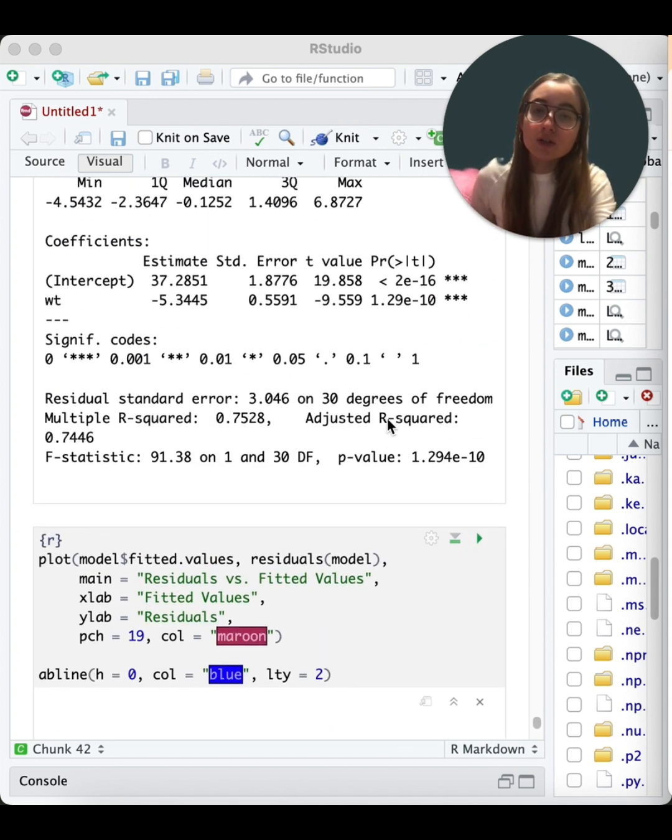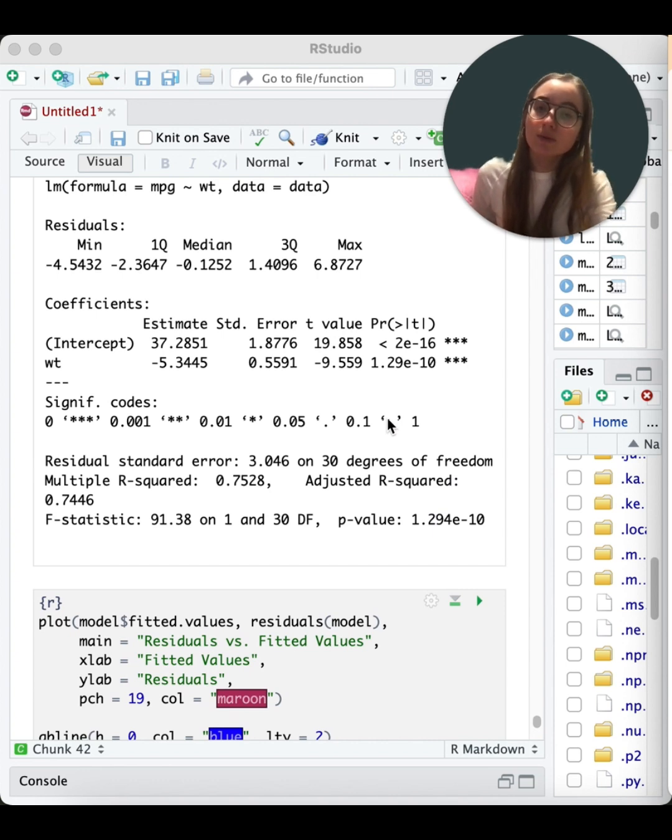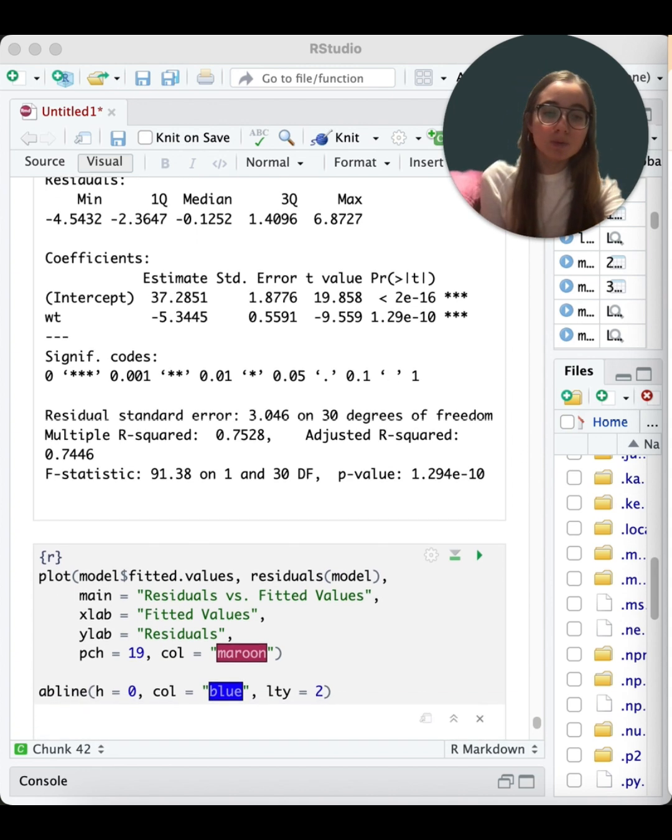And then we have the R-squared and multiple R-squared. These are also very important after the p-value because these indicate if this is a good fit, this linear line. So here we have 75. So it's a moderately good fit, not a very good fit because we need 90 or above R-squared value for a very good fit. And then the adjusted R-squared is slightly lower than R-squared because it adjusts for the number of predictors in the model. We'll see this more in multiple linear regression where we will have multiple predictors.